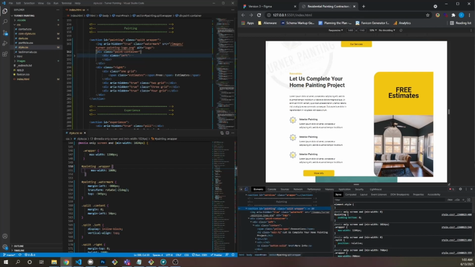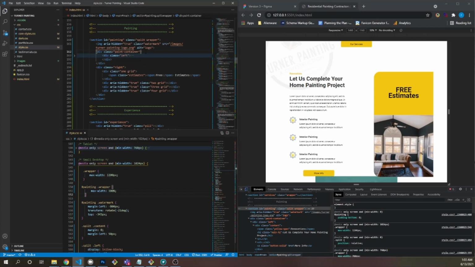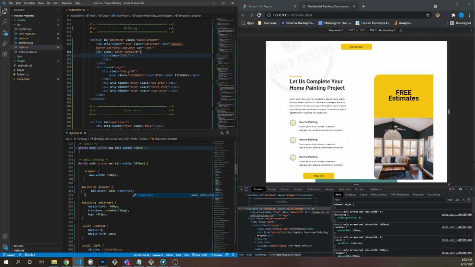Because it's just picking this up, it's not picking this up. This is more specific. Let's just try. You don't want to use this often. Let's just see if this overrides any painting.